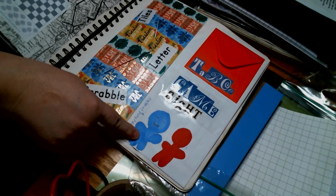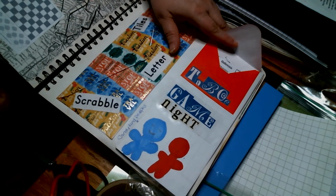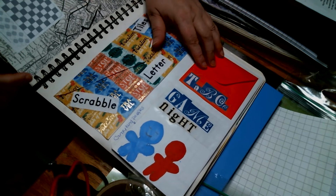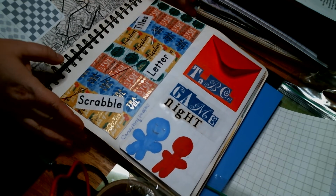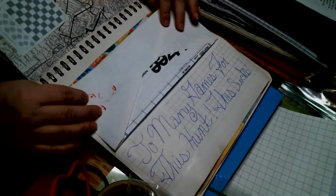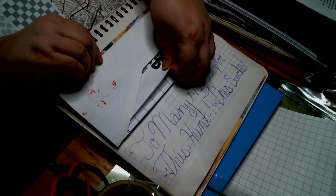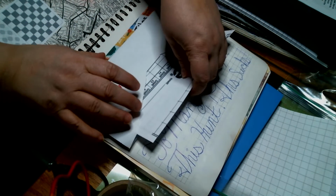These are my little Candyland men. Yeah, I know. And then here's Taboo. So I've got my little questions for Taboo in here. And I'm calling this my game night page. So I've got more games and I get to learn how to play. Oh, right, this lifts up. And I've got a Yahtzee score sheet. That's not for the blind. So I've got a Yahtzee score sheet so we can play Yahtzee.